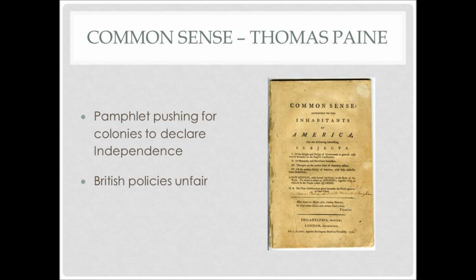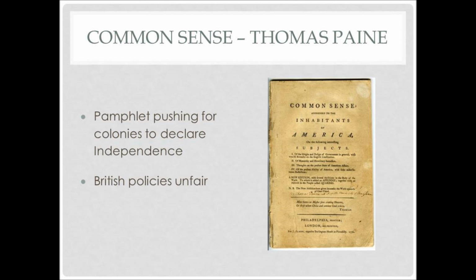The first piece of important literature in American history was Common Sense, written by Thomas Paine. This was before the Declaration of Independence, and what Thomas Paine was trying to convince the people of the colonies to do was to declare their independence from Britain. He was pushing them to join this movement because of the way that they were being treated by the British. Remember, during the colonial period, the British are taxing them very heavily, not giving them any say in Parliament, taxation without representation.